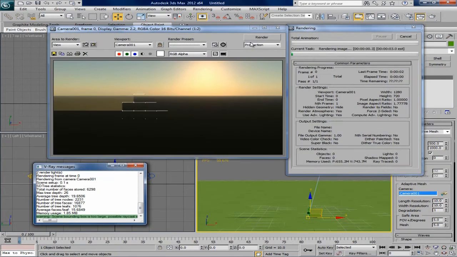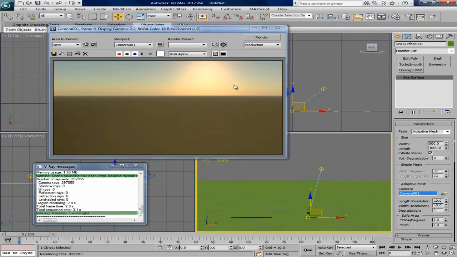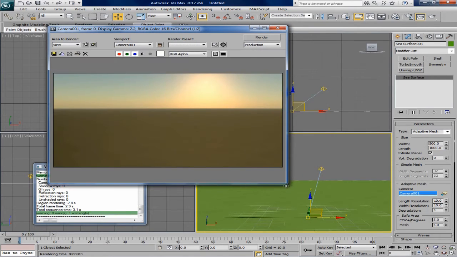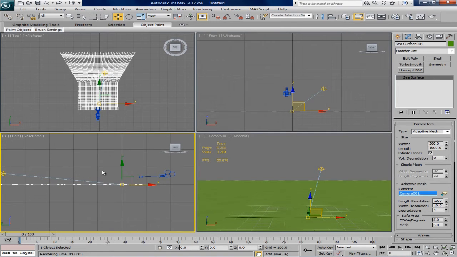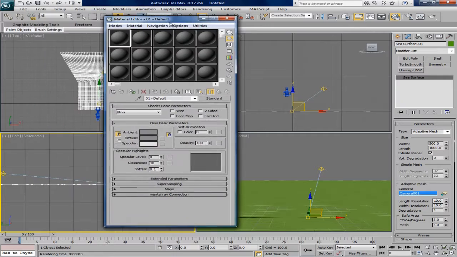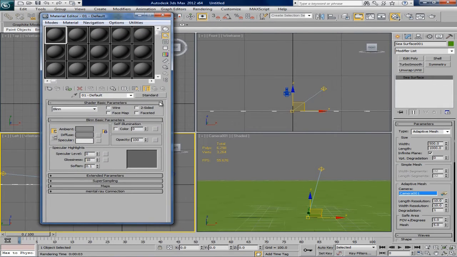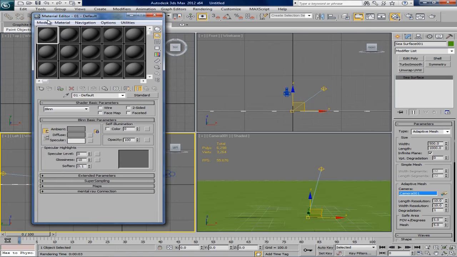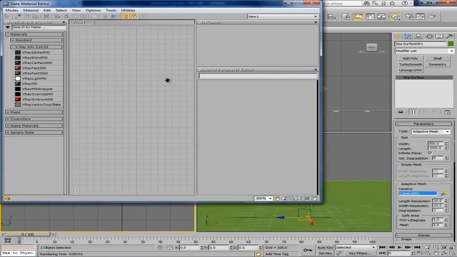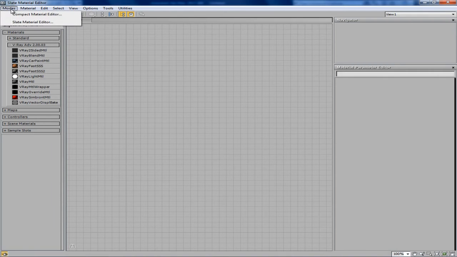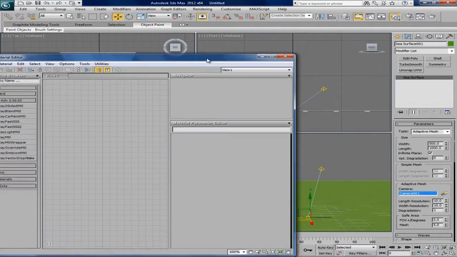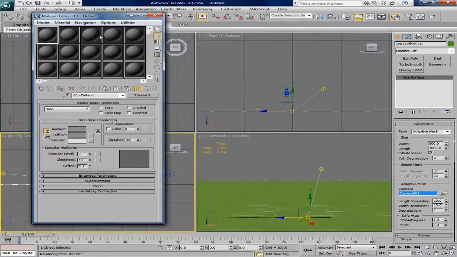If we would render it right now, we'll see that basically nothing changes, because we don't have a texture applied. Dreamscape actually comes with texture. If you hit M on your keyboard, we're using the compact material editor. If you are using 2011 versions and up, you'll have the slate material editor. This material editor is actually really good, but we're creating something really simple, so let's just change it to compact.